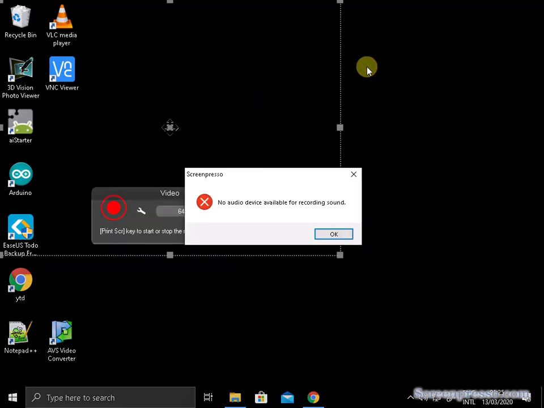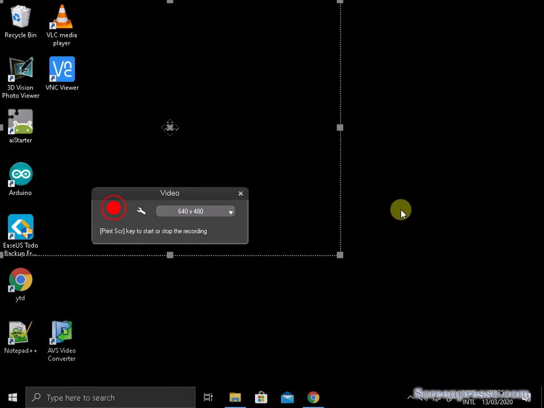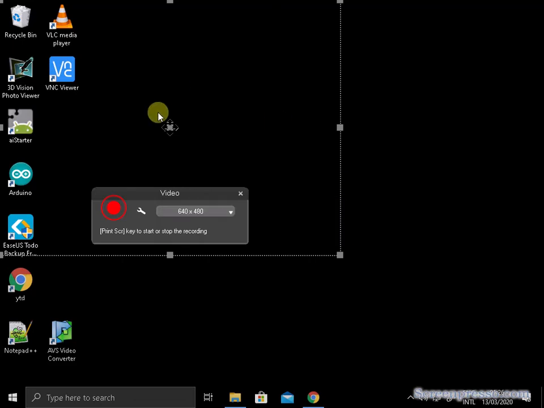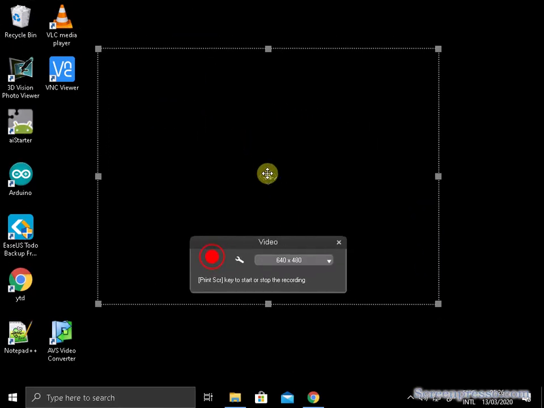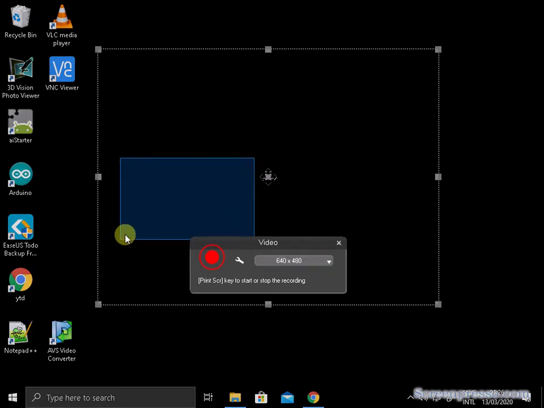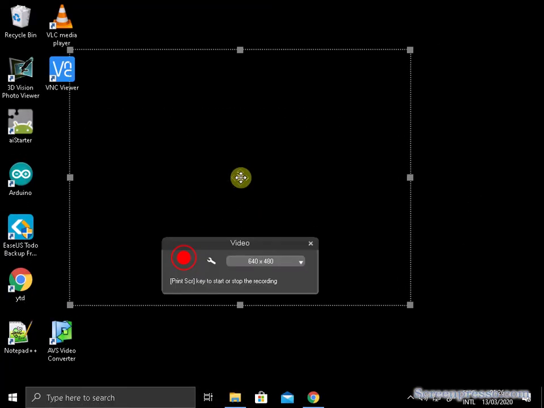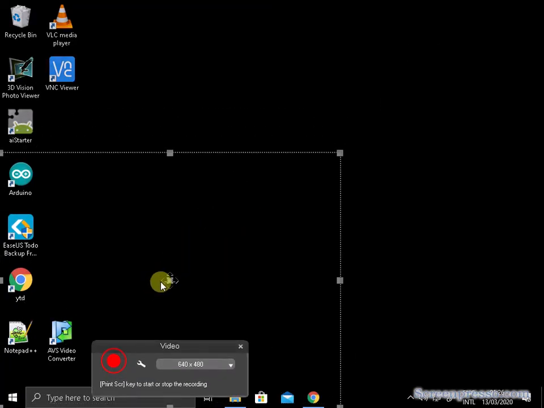Let's see if it will actually capture anything. Nothing detected, but it will still capture some movies. So I can move this box around to say which region I want to talk about, change the size, and start recording bits and pieces as I go through. I promise if you set the video up properly, it will record the videos as you go through.